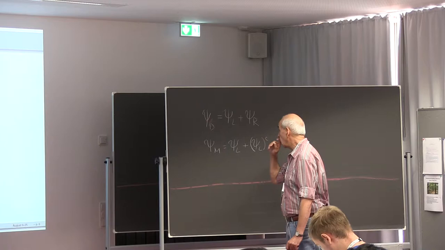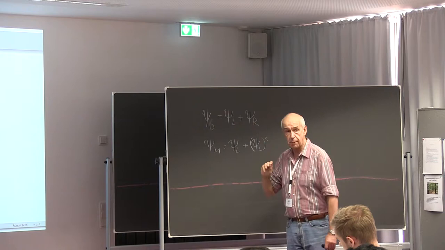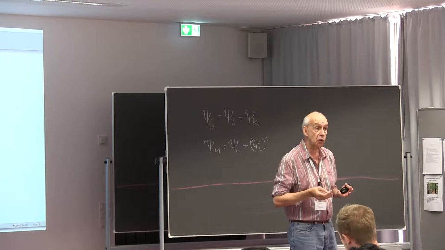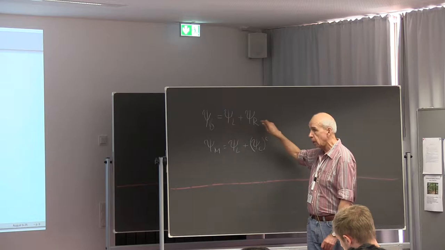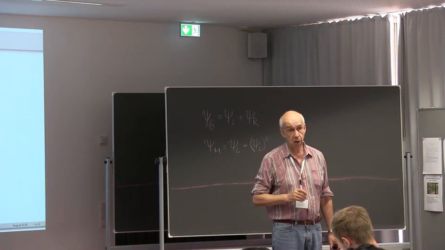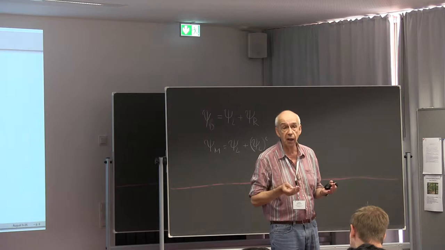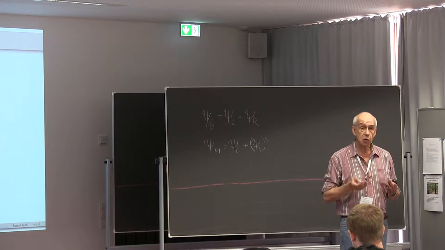Now, when I mentioned that in the Dirac case these two fields are independent, it may raise some question. There was actually a question raised yesterday in the coffee break. If we write down the Dirac equation in components for this psi left and psi right, we will find a system of two coupled differential equations. So in a sense, they are related to each other through the Dirac equation. So how can we say that they are independent? The answer is that we should use this argument before we apply the equation of motion.